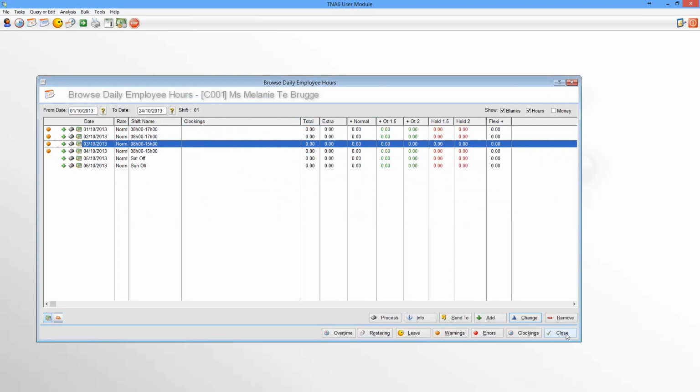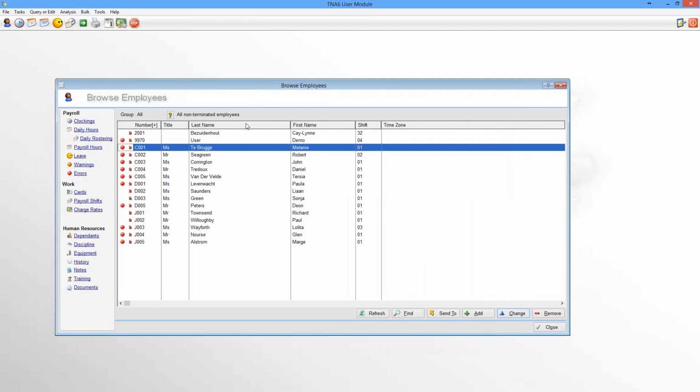You can do the daily rostering in the future, if I can call it that. Let's say next week you know what shift pattern this employee is going to work. You can go and program that into the system, and as he works next week, it'll go according to that. It is always best, if you do have that pattern, to put it in for next week, and you know that that's done, and it'll calculate the hours accordingly.